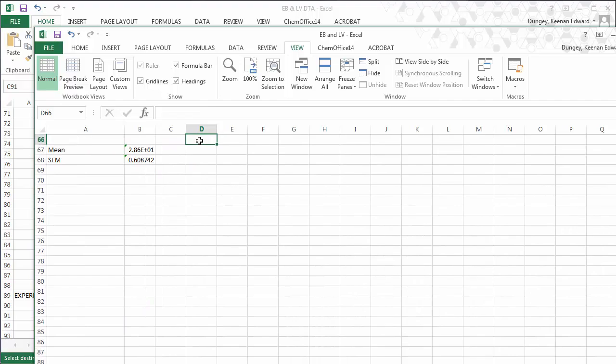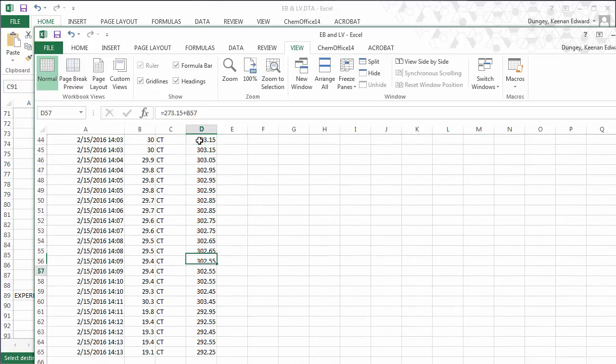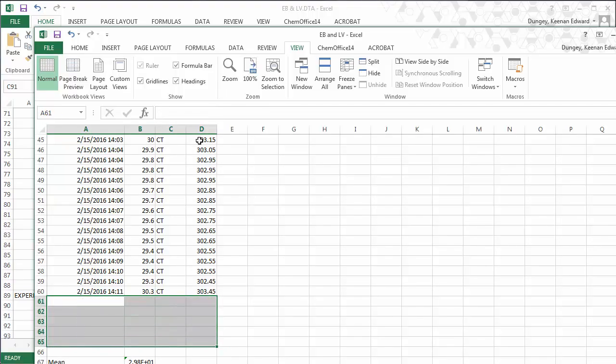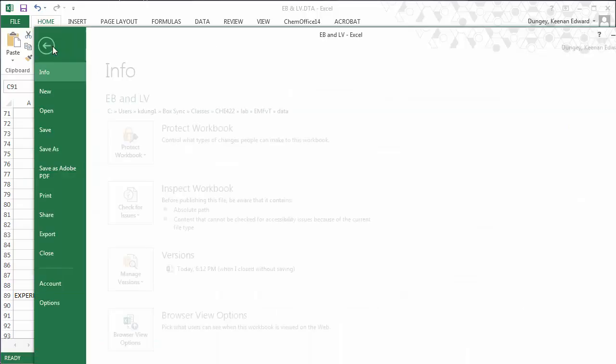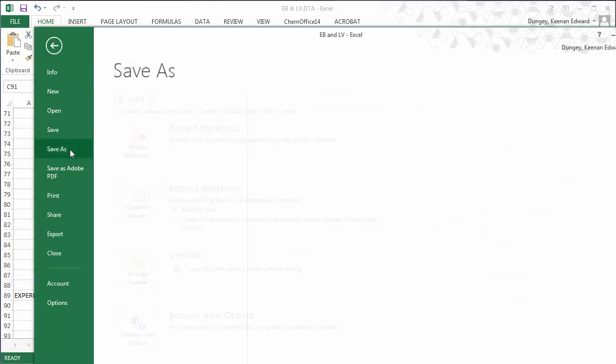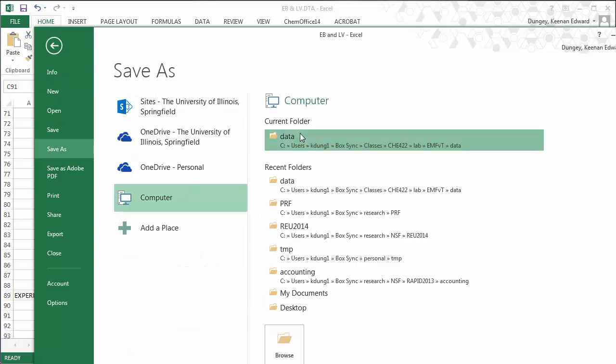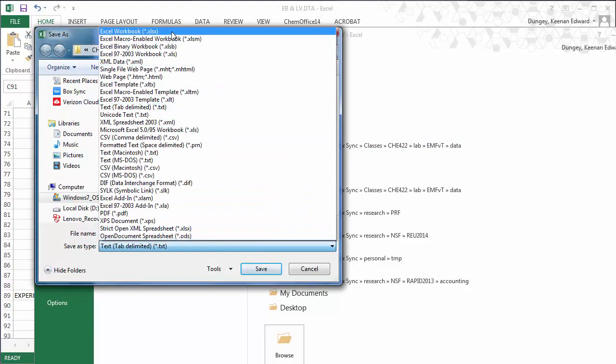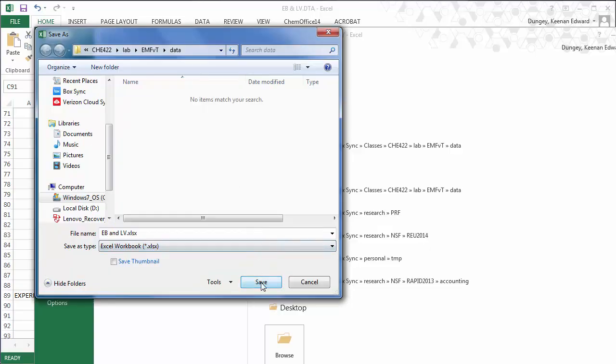If we look down here, we see at the end of the data run, we took the thermocouple out of the water bath, so we don't actually want this data in our final calculation. So let's save our work so far just to make sure we don't lose it. And let's make it an Excel file because we're doing all these calculations to it.